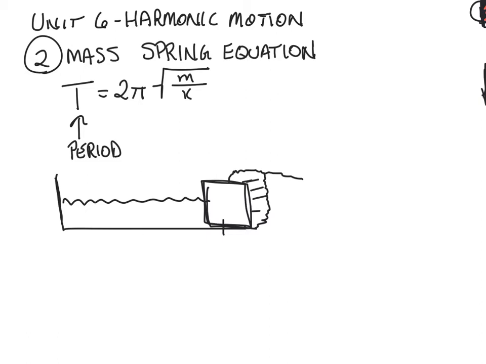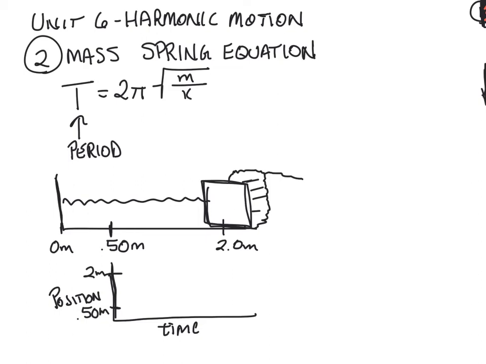Let's say that we're holding a block in place, holding in place with our hand, and we're at a distance here of 2 meters. And let's say that we release this block in a frictionless system, such that it never really slows its rate of periodic motion. Let's say that it oscillates going back and forth between a distance of 0.5 meters to a maximal displacement of 2.0 meters. And then consider this a reference point of 0. What would that graph look like? It would look something like this. You have a maximal position value of your graph of probably 2. And you have a minimum position value of 0.5, both in meters. And your position versus time graph, since you're beginning from 2, probably oscillates at a rate like so.